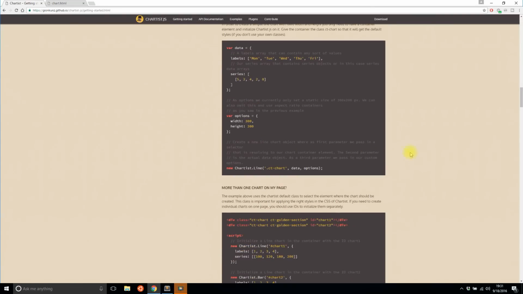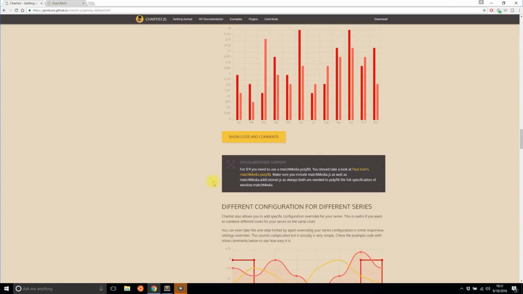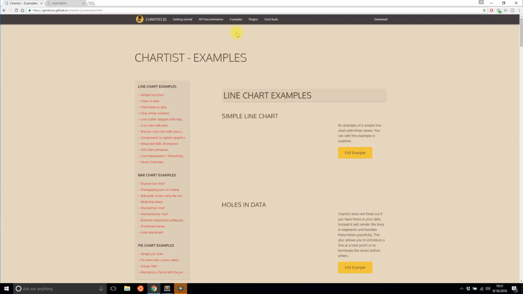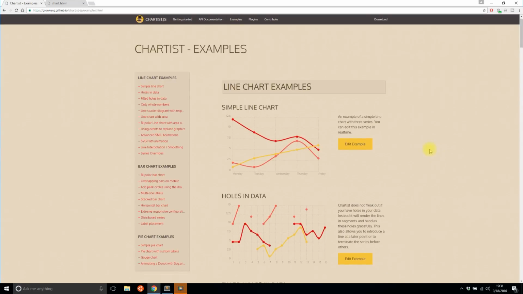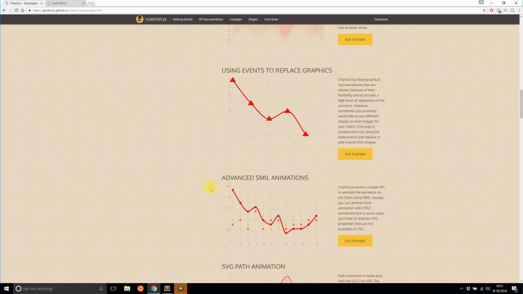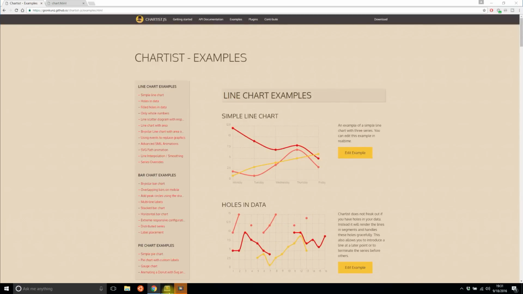So here's one with fixed dimensions, so it will look a lot smaller on the page. And then they tell you how to configure the chart and do other things, which I won't show you because they're pretty easy for you to play along with yourself. And here are some other examples of what you can do. Pretty easy stuff.